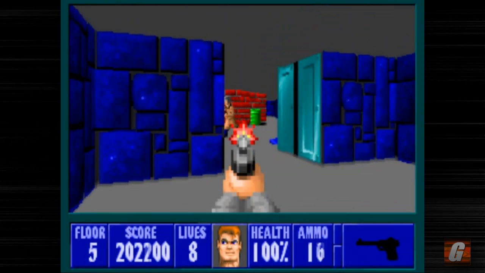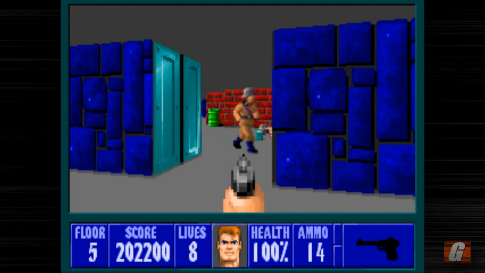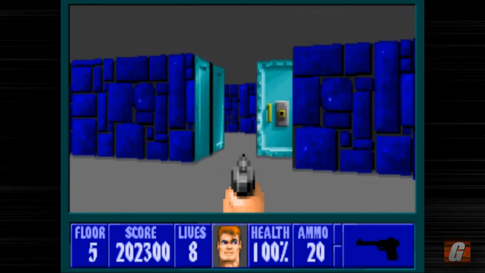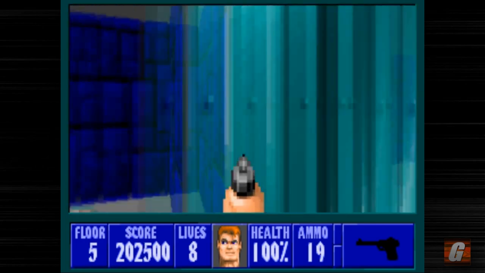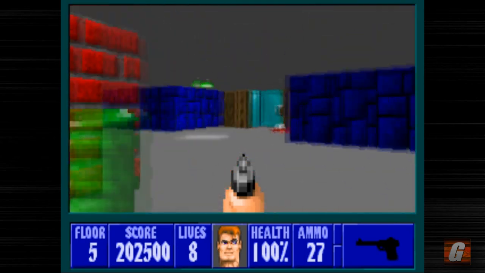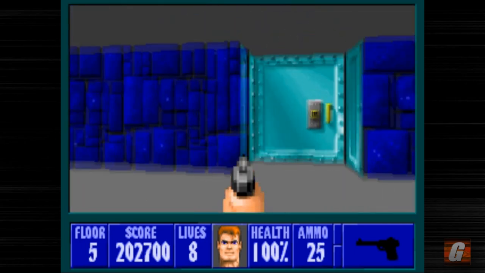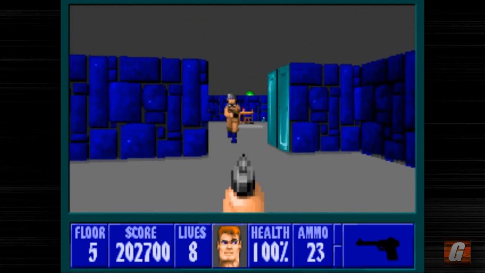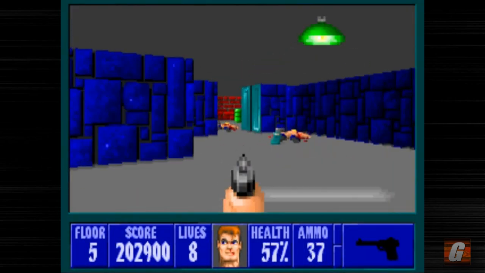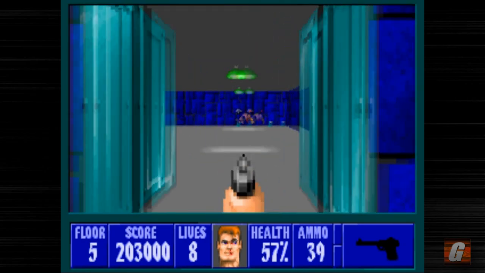Alright, we're gonna do things the hard way, guys. We'll show them what Wolfenstein skills we actually have. I should just go through the whole level with just the pistol. God damn it, man. See, that's what I'm talking about. The second I start playing risky, stupid things like that start happening.